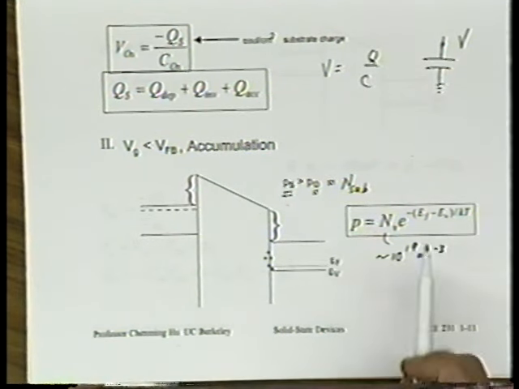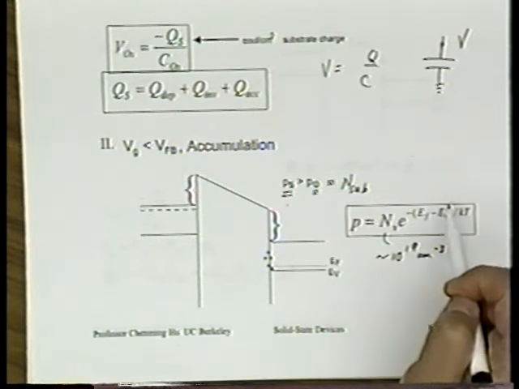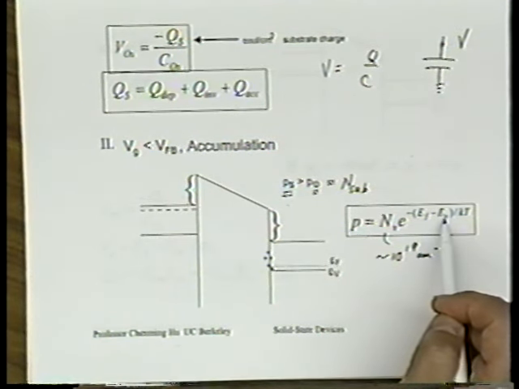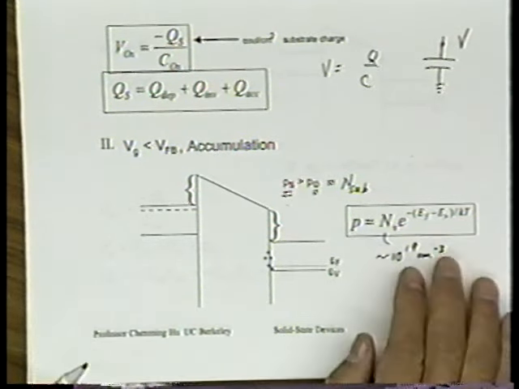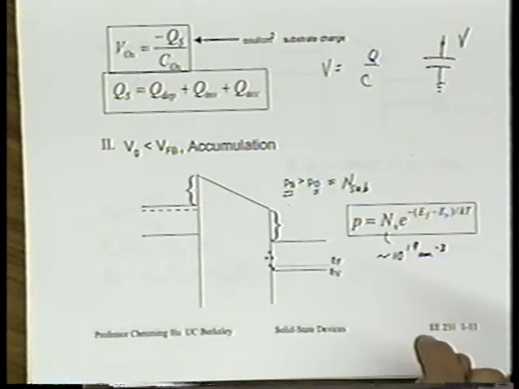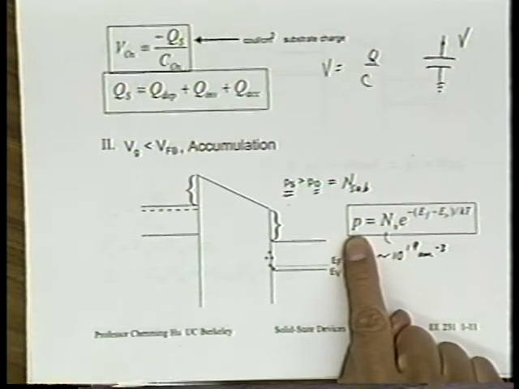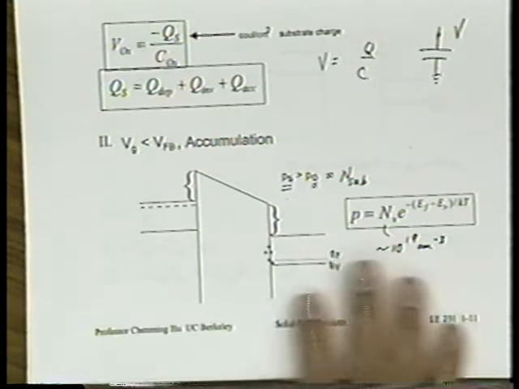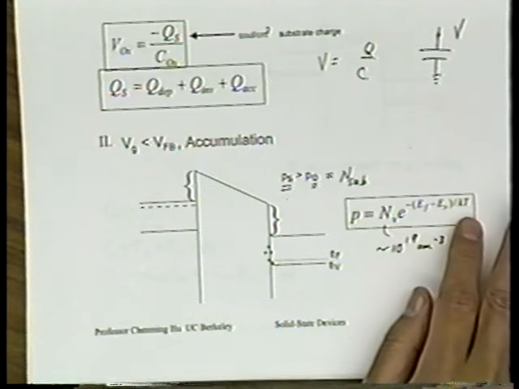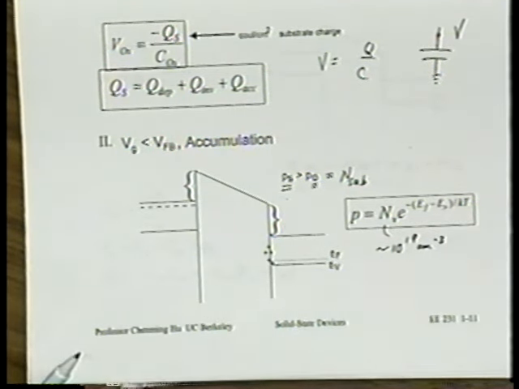Why? Because for every 60 millivolt of band bending, if the valence band edge approaches the Fermi level by 60 millivolt, then this hole concentration will increase by how many times? With this exponential relationship, a 60 millivolt change in the exponent means the hole concentration will increase by a factor of 10, right? Let's remember that. So for example, the PN junction diode IV increases by a factor of 10 for every 60 millivolt. Same thing, anything that follows the qV over kT relationship will increase by 10 times for a 60 millivolt change.